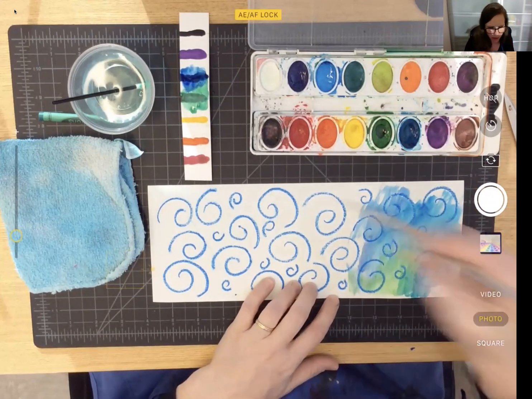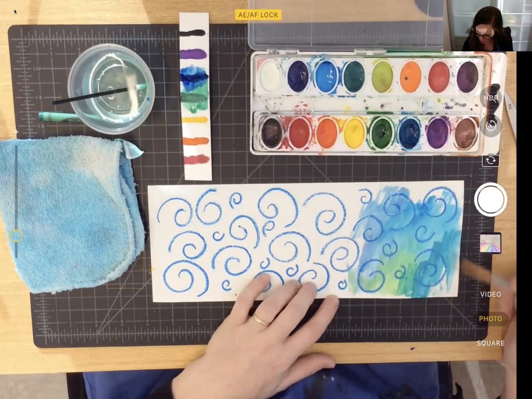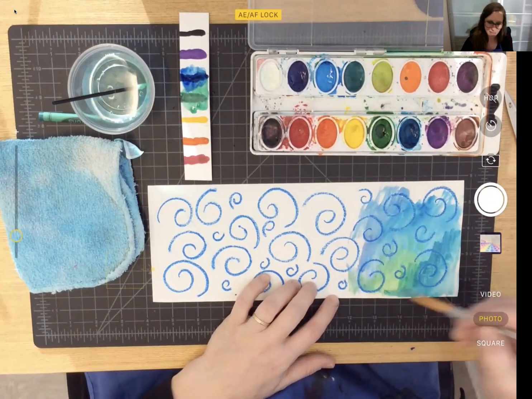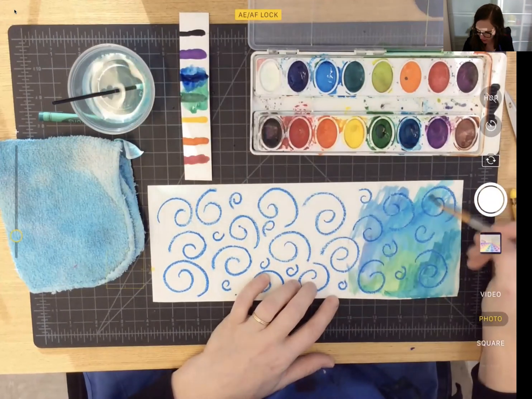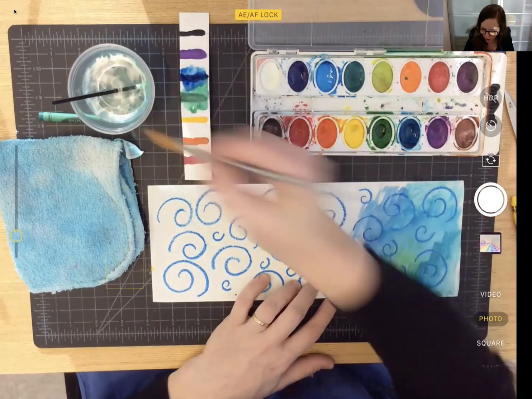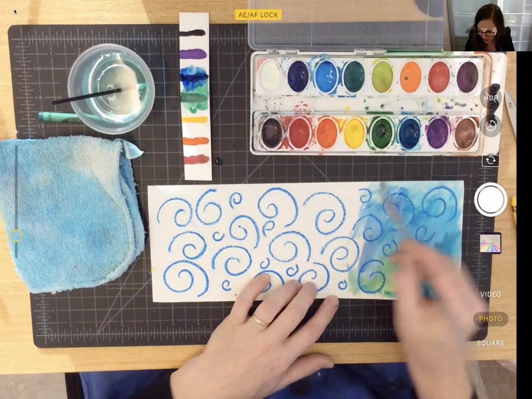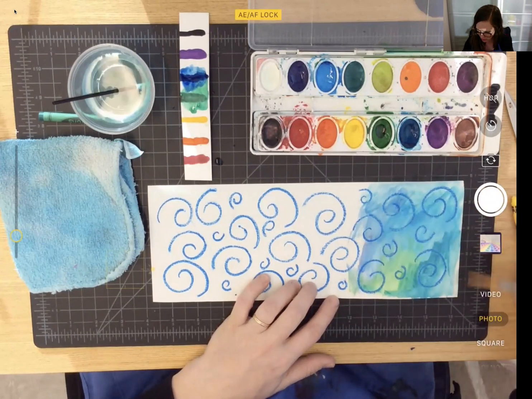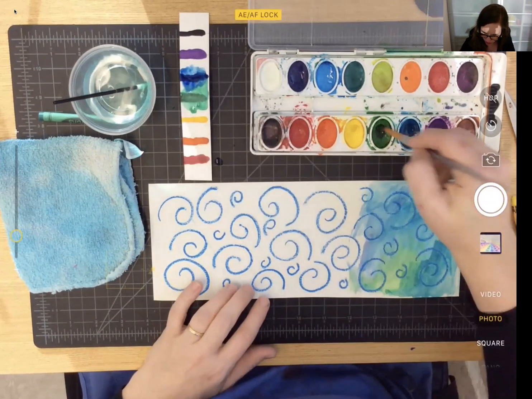And you can tell I'm not going really slow. I'm just kind of painting quickly. Just painting all around. If you remember, if you want areas that are lighter, just dip your brush in the water and spread that paint around with just water. You don't have to use a lot of paint.